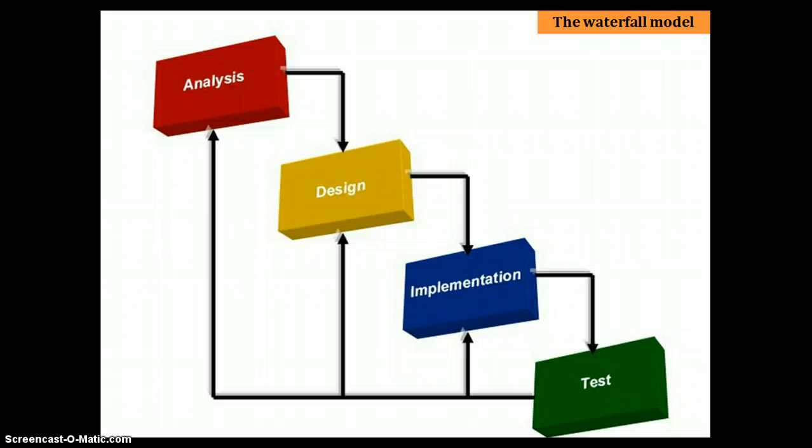Now this is the first and very simple process model of the software engineering textbook, the waterfall process model. It looks like water is falling from up to down. That's why it is called the waterfall process model. As you can see, it starts from analysis, then design, implementation, testing. Analysis does not mean it doesn't have requirement collection. Of course it has requirement collection. Here, analysis includes requirement collection and planning.